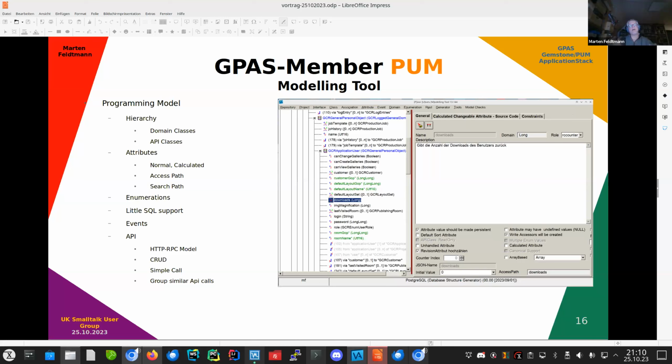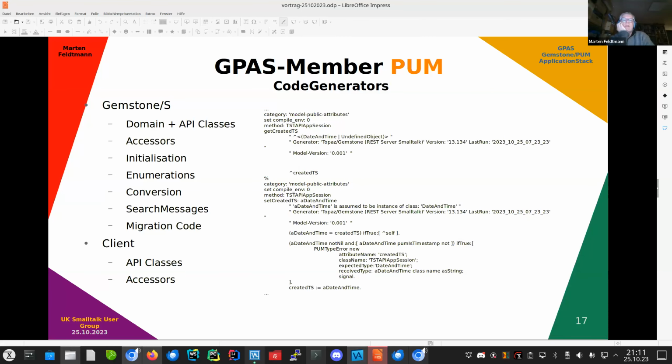And then, as I mentioned before, you group similar API calls into API call profiles according to the time you think these calls will take, whether it's a fast call or not. So there's a built-in code generator. For GemStone S, for example, it creates domain and API classes, accessor methods, initialization methods. It defines classes holding the enumeration. It defines conversion helper methods. For example, XGS has its own filtering statements, its own sorting statements, if you want to work on tables. So these messages convert the structure to on-the-fly compiled Smalltalk blocks doing the queries or doing the work the UI wanted to have.